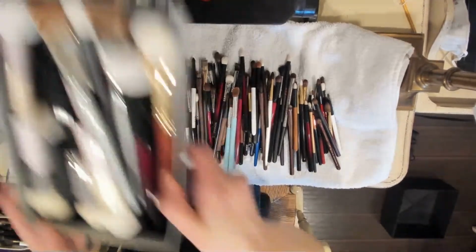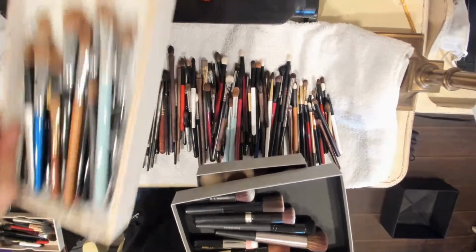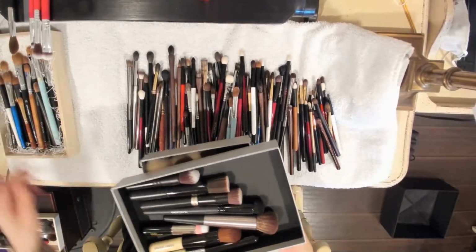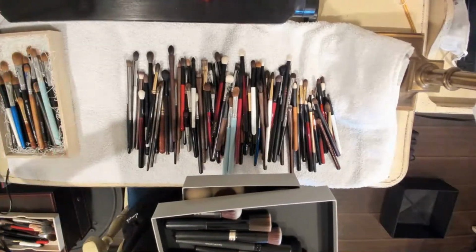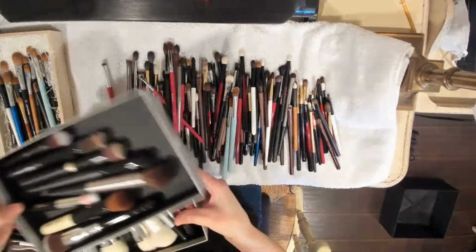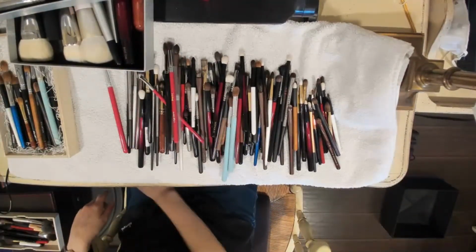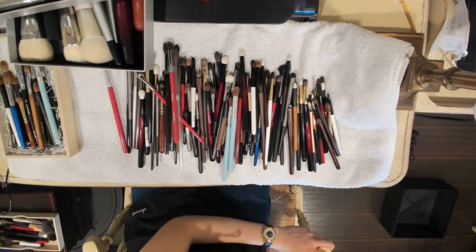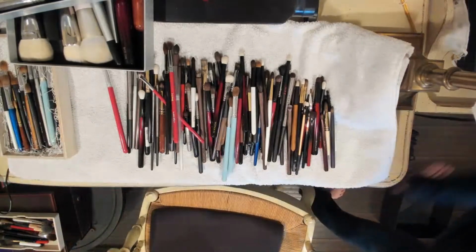Okay. So these are the foundation brushes. All of my Kolinsky brushes are right here. Might as well toss these in here. Those are eye brushes. Now, let's see. How do I want to store these babies? I'm going to get more boxes.